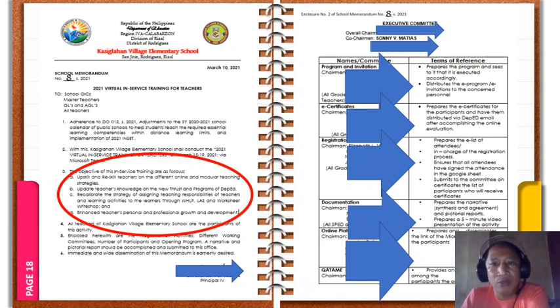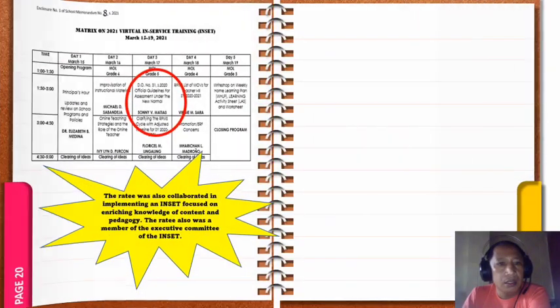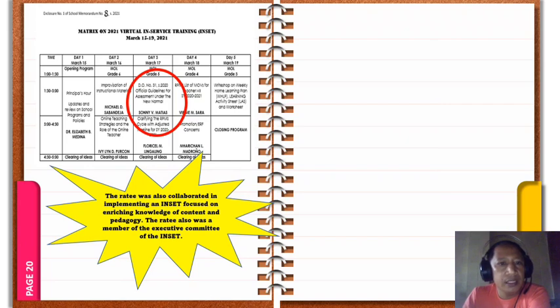So, and I was syempre as a master teacher, I co-chair the implementation of the in-service training by preparing, of course, the matrix, the memorandum. So that's our job as master teachers. So this is the matrix.